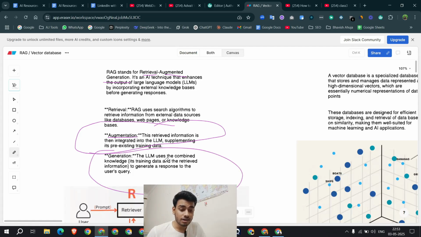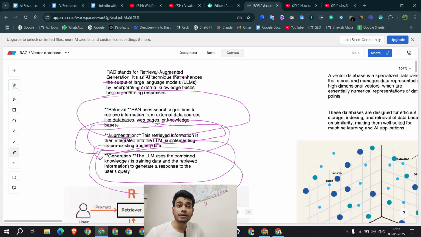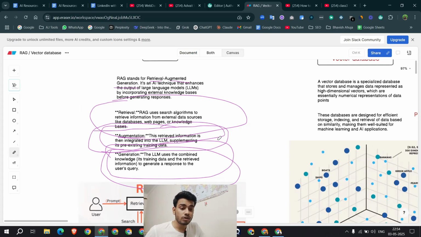Generation uses the LLM to prepare a final response that will be shown to the user. So it combines your knowledge base data with the user query and prepares the final answer for the front end, telling you that the address of the restaurant is this one.